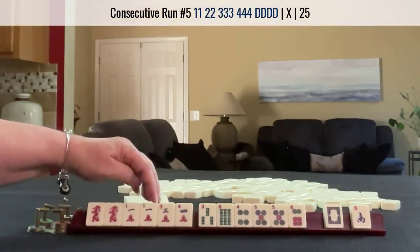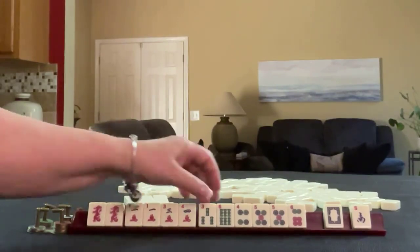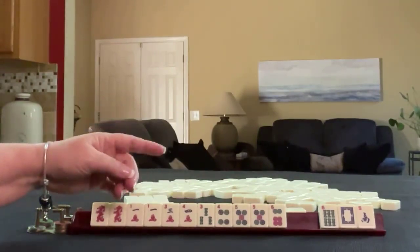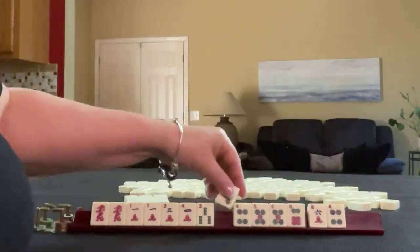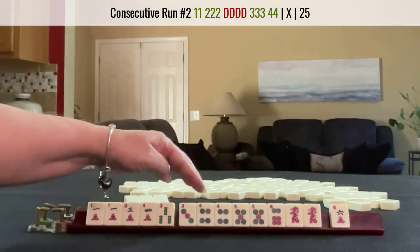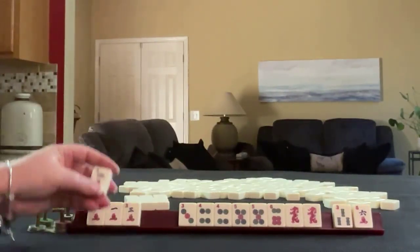Dragon, dragon — one, three, four — no two for the dragon, so that doesn't really work. I think I would still keep the dragons for a bit. Maybe pass the six bam. We have four, five, six, three, four — let's go ahead and pass these three. Here we could maybe do three, four, five, six dragon — second hand down, consecutive run. Let's let the six go, the three bam, and this four crack.